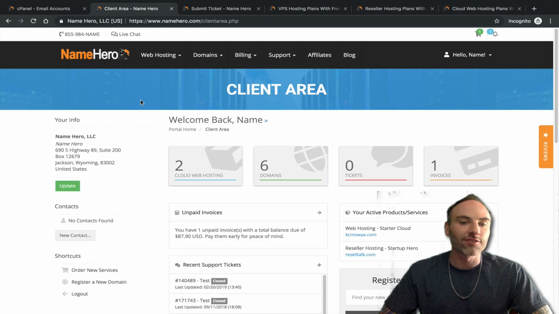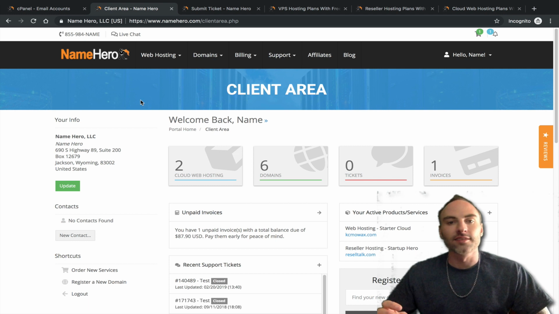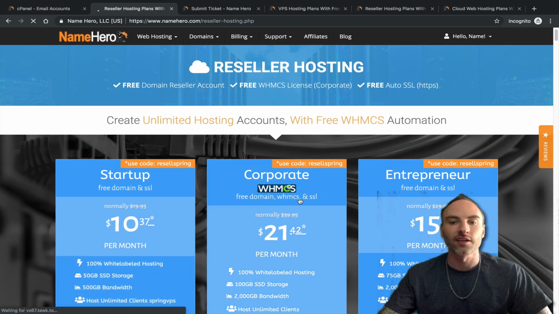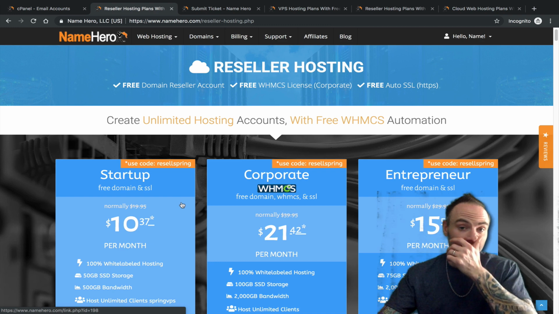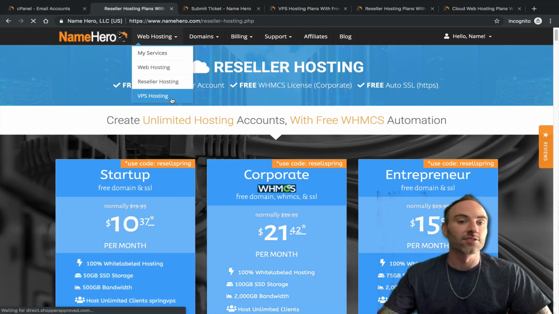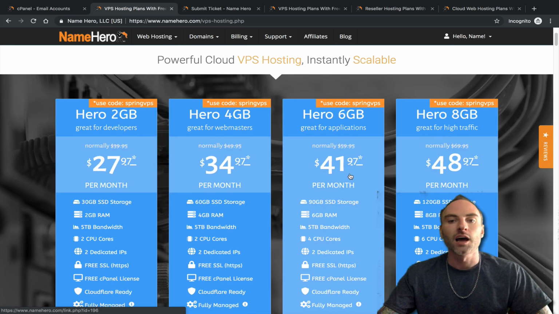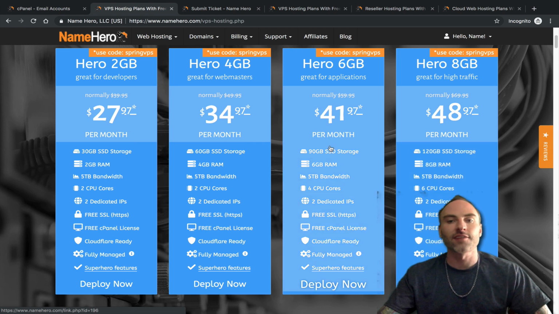If you're upgrading from our basic hosting to the next level, you do it inside the interface. Same with reseller. If you have a reseller package and you want to upgrade to another reseller package, let's say you have the startup and you go to the corporate, everything's done in the interface. And likewise, if you have a VPS, you can upgrade from the 6 to the 8 inside our interface in real time. You just fill out your information. I've got a couple tutorials on the blog on how to do that.